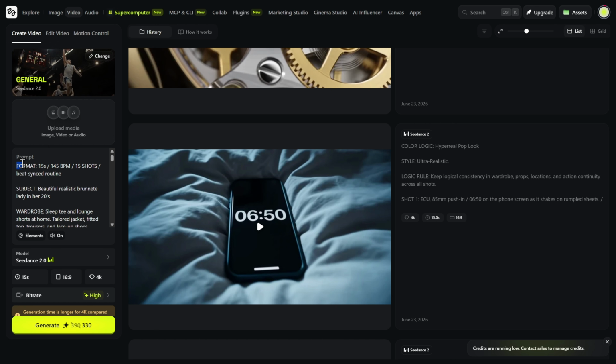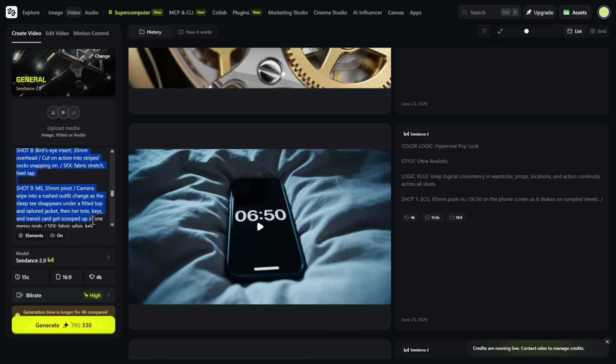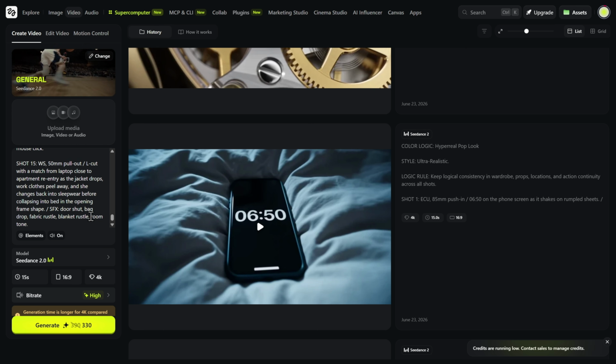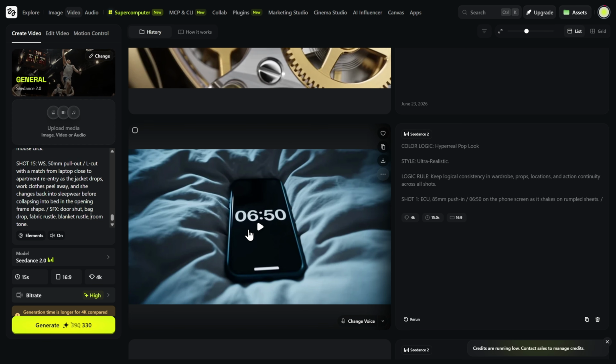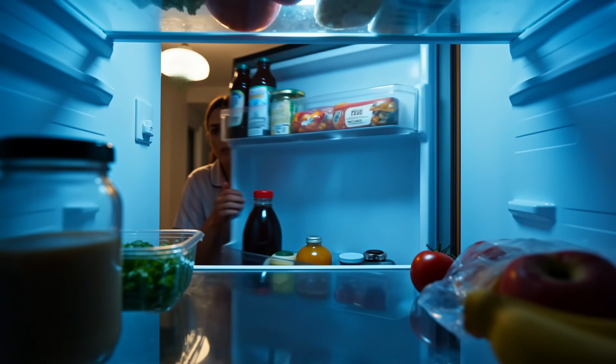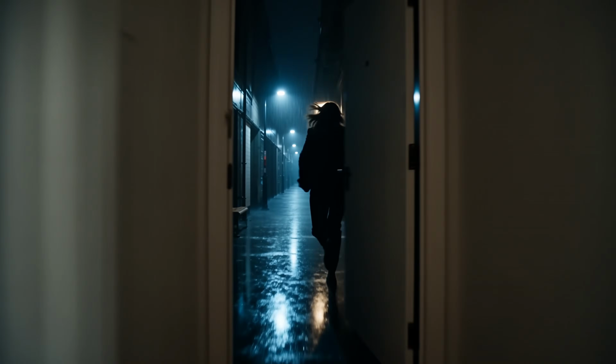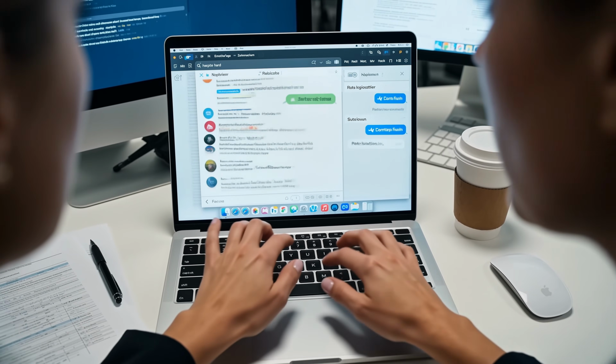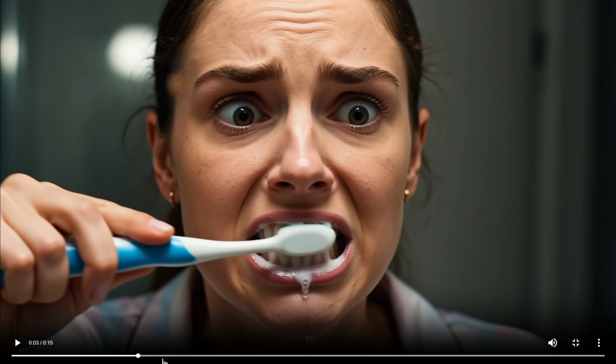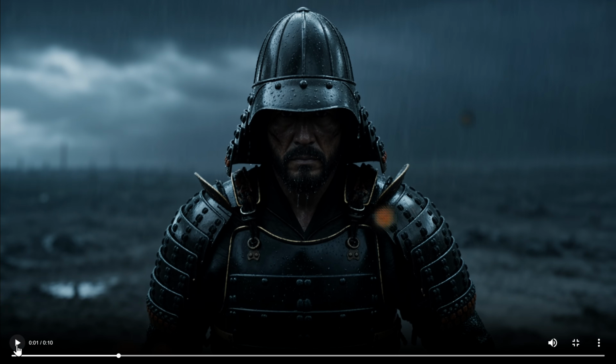Now, since Seedance is such an interesting and playful model, let's try this ultra complicated prompt with 15 different shots. It's not so much about 4K realism, but it's a very interesting prompt. So let's watch that. Really like this video. I would call it a routine. Now let's check samurai in the dark, rainy night.